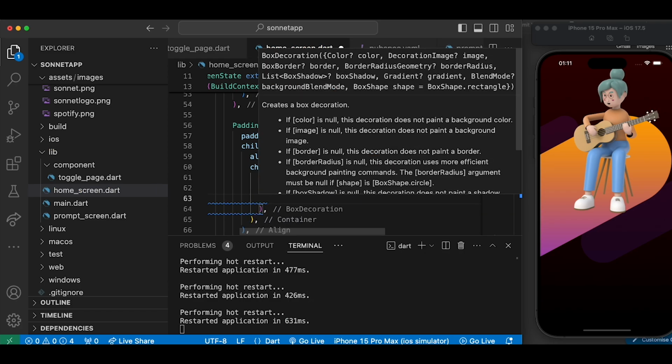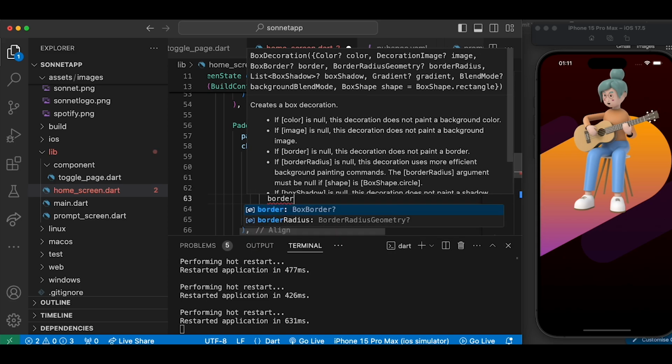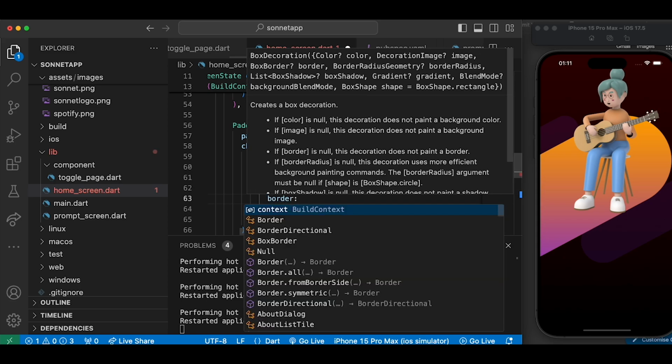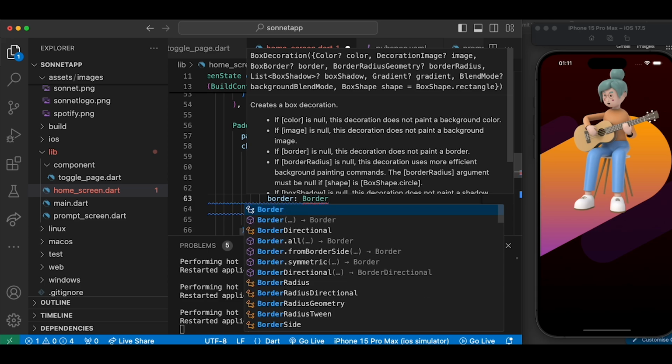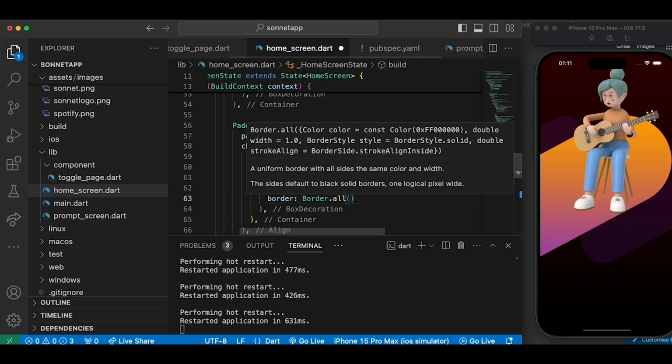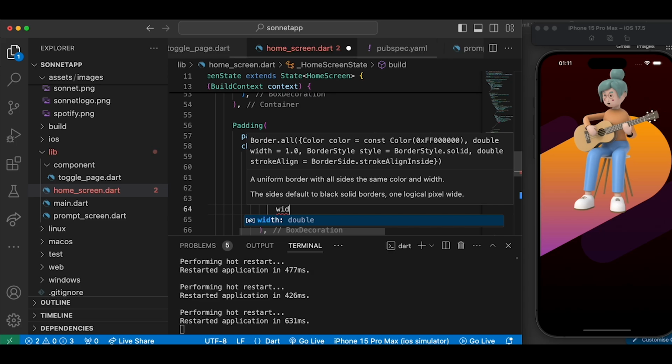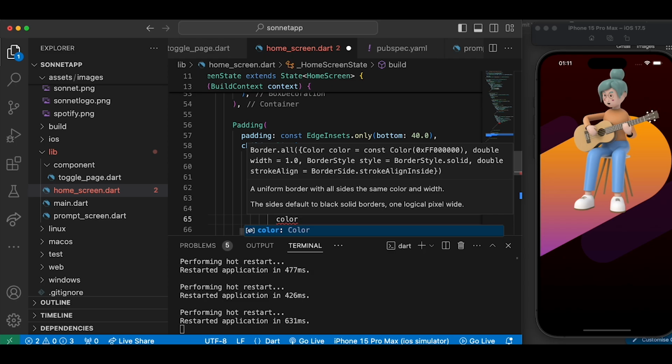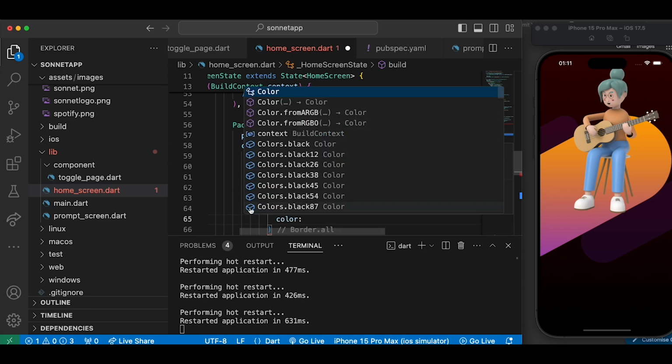What do we want to do inside our box decoration? The first thing we want is a border. So let's do that. Border dot all, and then we'll do a width of 0.4. Then we'll do a color.